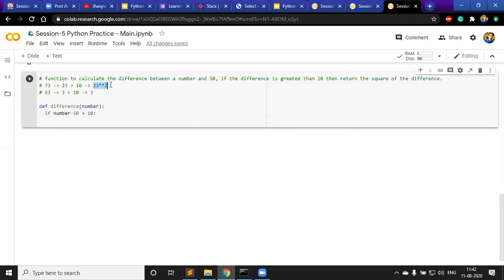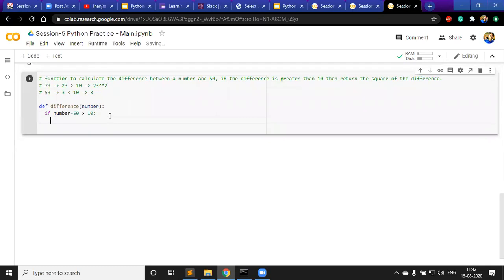Then you return the square of difference. So then you return what? The square of difference, which is number minus 50, will be the difference, right? And then we want to do the square of it. Okay. So we'll just do double star here.